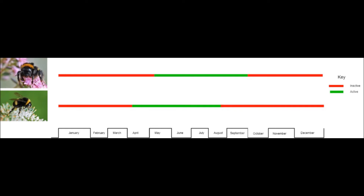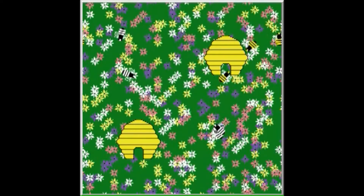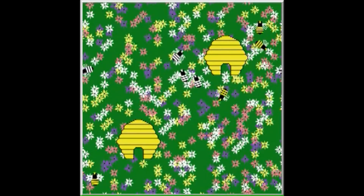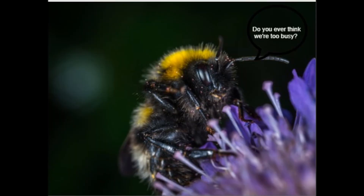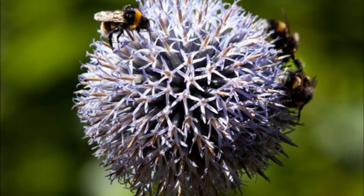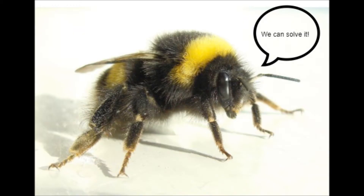Our computer model of bumblebee species can help us more accurately answer questions like what effect do pesticides or invasive species have on bumblebee populations? If we can answer these questions and more, we can take action to diversify garden flowers to be more bumblebee friendly, and propose other solutions about how to increase bumblebee species diversity to save our native species. And you will have played a big part in saving all of these species.